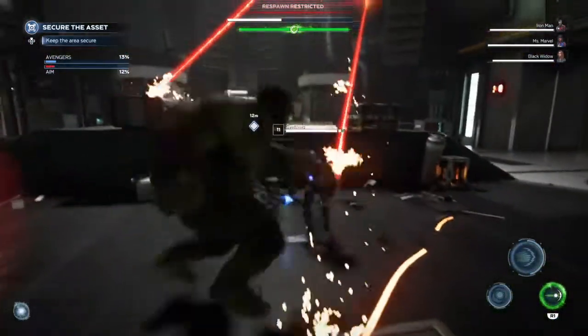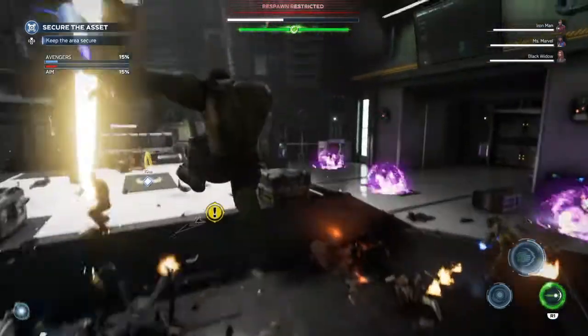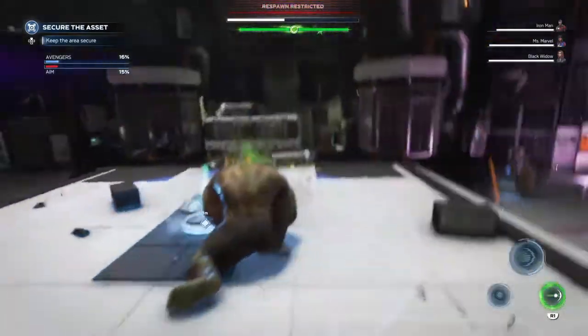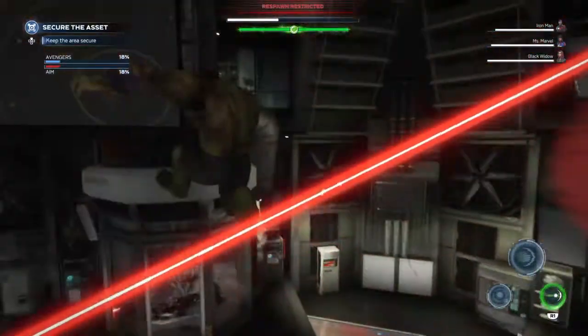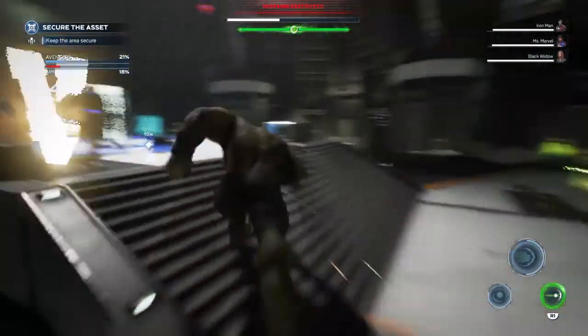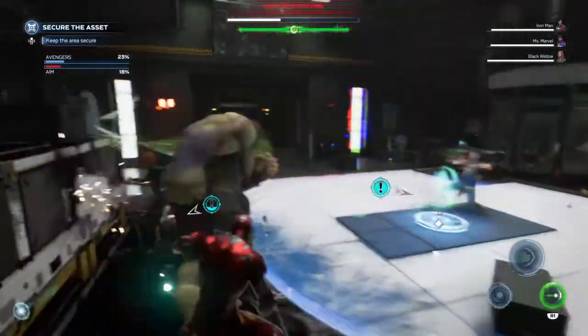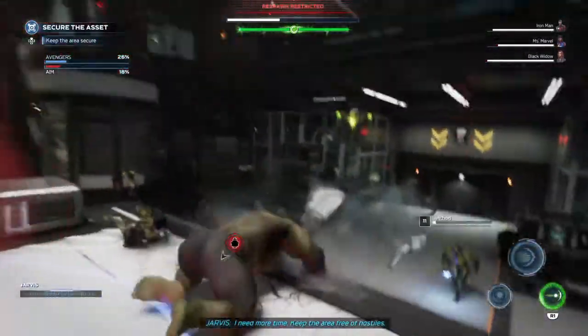You can see there on the left hand side there's two bars, one for Avengers, one for AIM. And you basically, as AIM, fight against all kinds of robot things that go with the narrative they went with in the game. I fought Abomination, so he is somehow involved here.